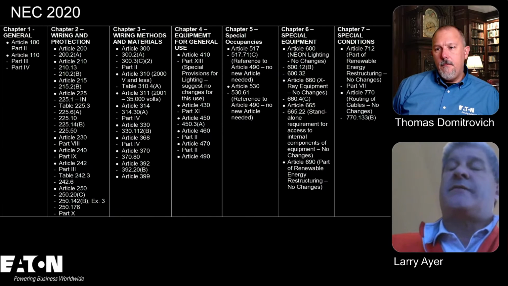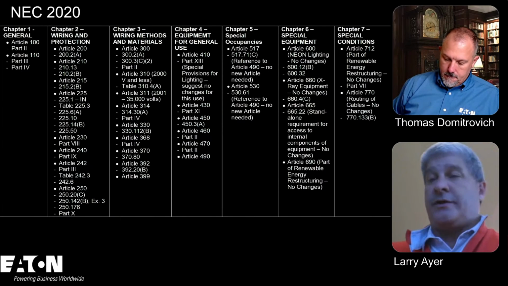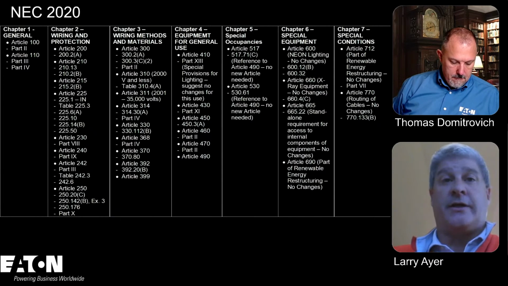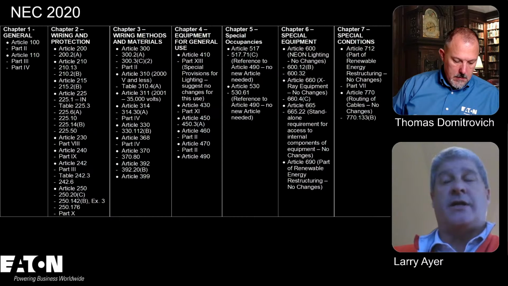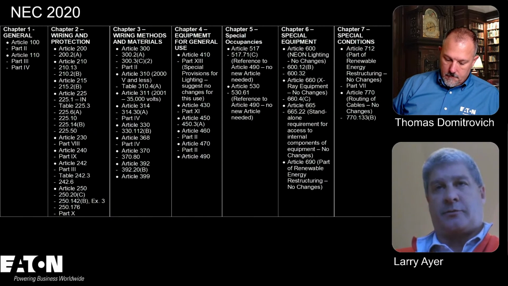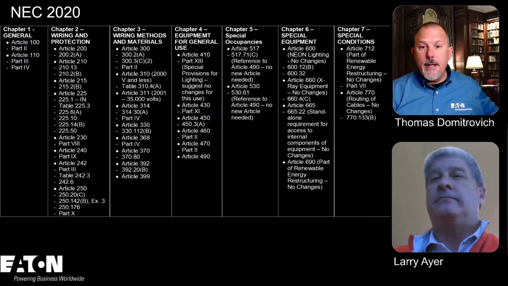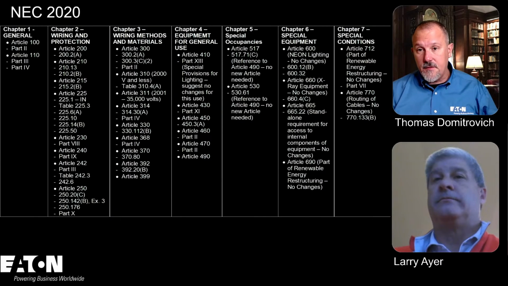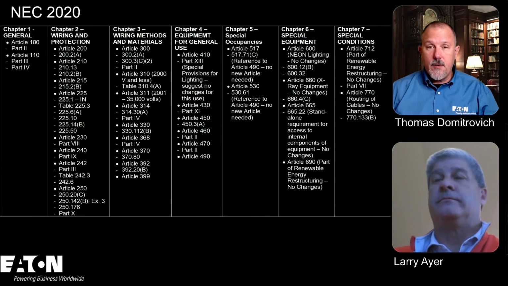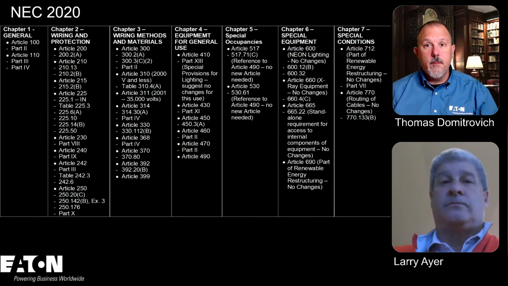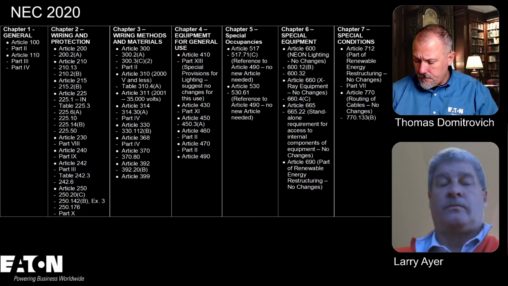Yeah. Specifically 110.14 really talks about terminations at 60, 75, and 90 degrees. And so it really doesn't mention 90 and 105. So there are some issues there that we'd like to explore. Yeah, and like we said, medium voltage equipment is listed differently. It's rated differently. It's 100% rated, so we don't do the same type of readjustment of ampacity and whatnot when we're terminating in medium voltage equipment.